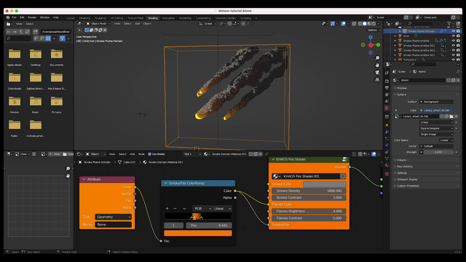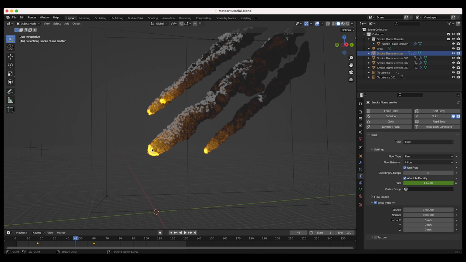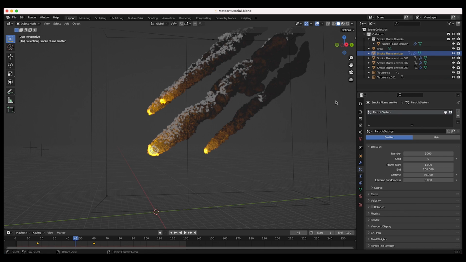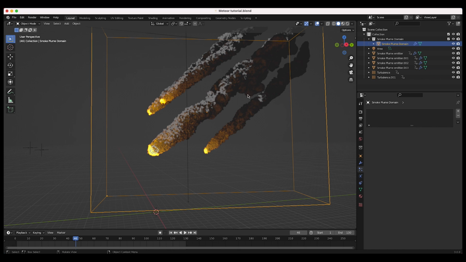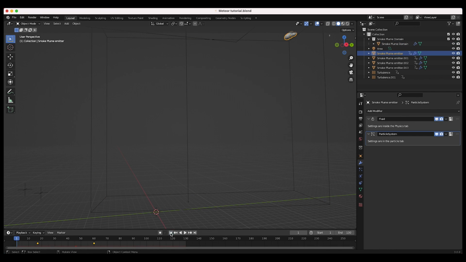Now it's time to actually add those sparks to our simulation. So I'll go back to layout mode here and I'll go ahead and select our Meteor flow object. Then we'll go to our particle system tab here. I'll add a new particle system. And actually before we play around with these particle systems, I'm going to go ahead and select our domain cube, go to the modifier tab and disable the real-time display modifier, just so we can work in real time a little bit quicker without the lag from our baked simulation.